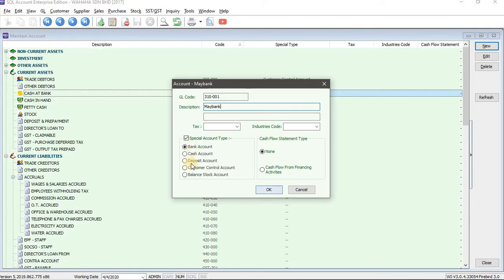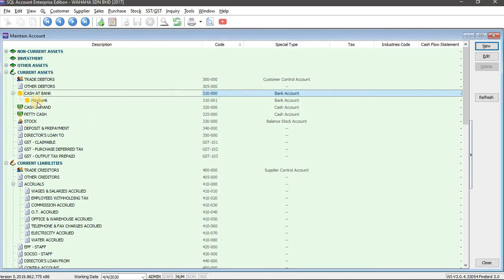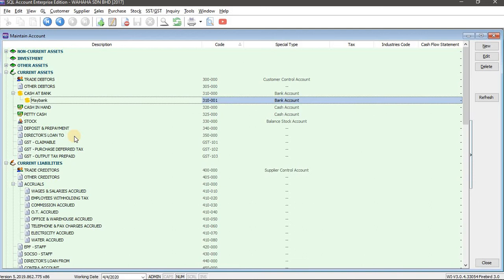You see it's a bank account. Here under cash at bank, already by settings of the software, we can choose this one. Is it bank account, cash account, deposit account, customer control account, balance stock account? So it's a bank account. Then we press OK.